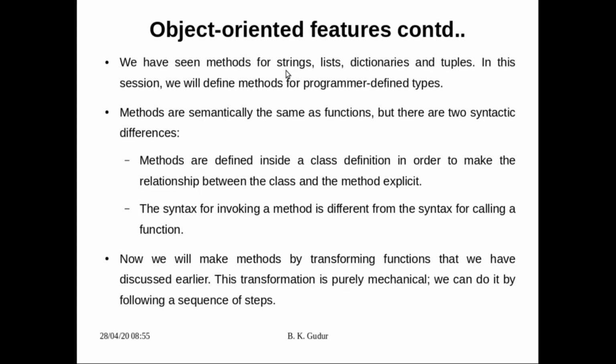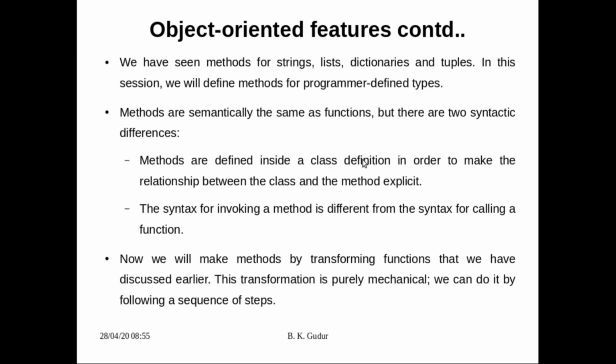Now let us define programmer-defined methods. So far we have defined functions, our own functions, but we have not yet defined programmer-defined methods. Now this is the time to define our own methods. Methods are semantically the same as functions, but there are two syntactic differences. The first is methods are defined inside the class definition in order to make the relationship between the class and method explicit. All the methods will be defined inside the class definition.